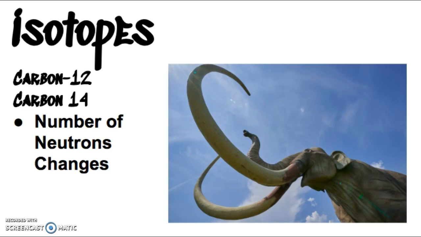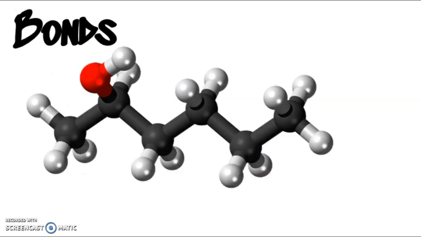You might have heard of carbon-14 dating. This is a radioactive isotope. Radioactive isotopes like carbon-14 decay exponentially. The half-life of an isotope is defined as the amount of time it takes for there to be half the initial amount of the radioactive isotope present. You can determine how long ago an organism died by knowing the amount of carbon-14 in fossil remains and looking at the carbon-14 ratio for a living organism. We'll talk about that when we talk about origin of life and history of life on earth.